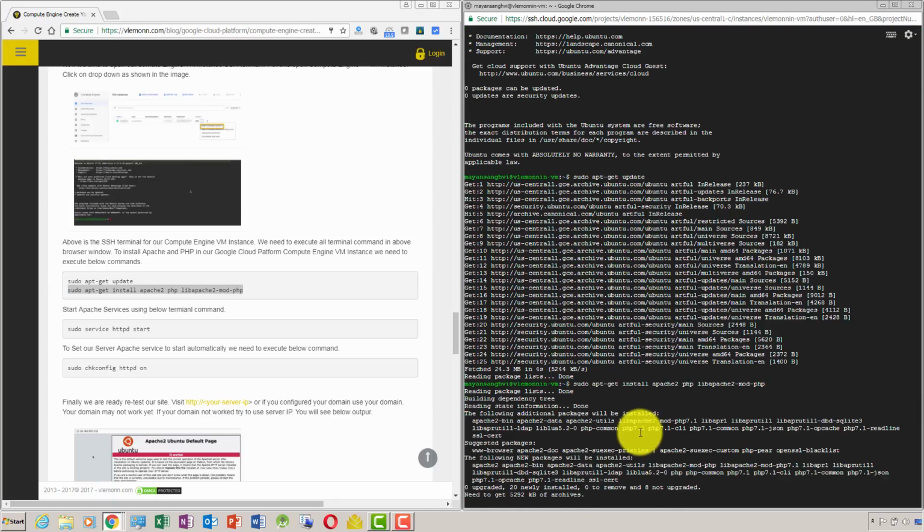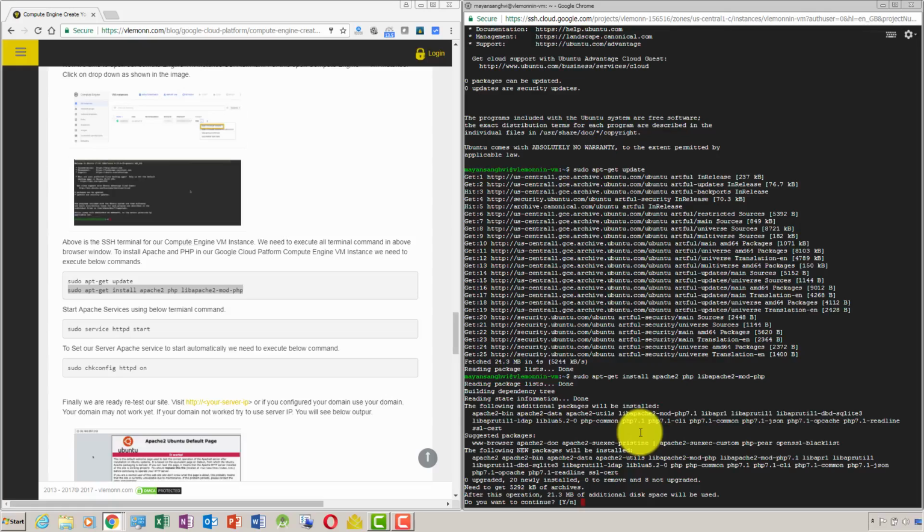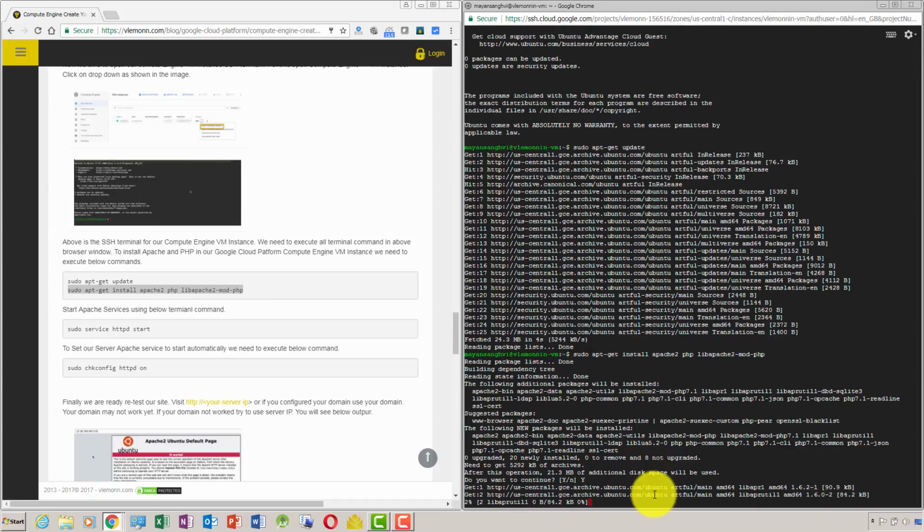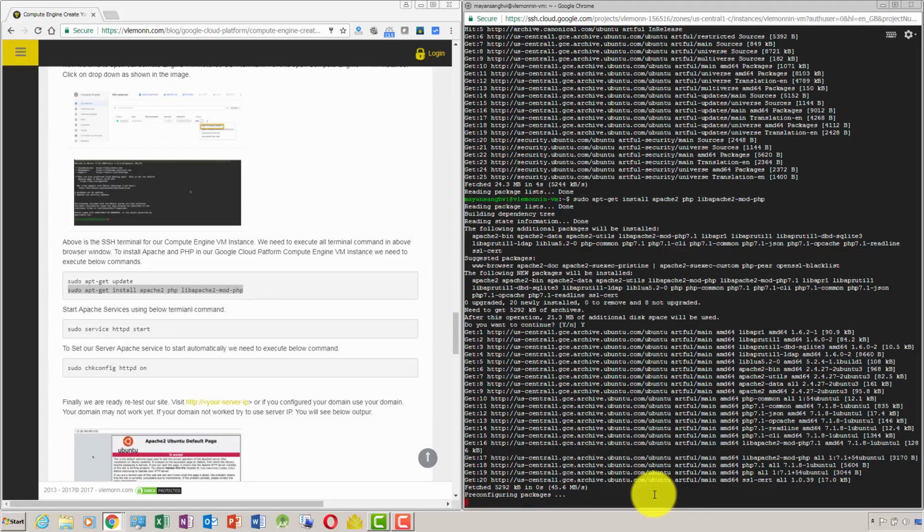Now I'm going to copy this command, paste it here and enter. This line is going to install Apache with PHP, and for this operation we require around 21.3 MB of additional disk space in our VM instance. So I'm going to type Y and press enter.